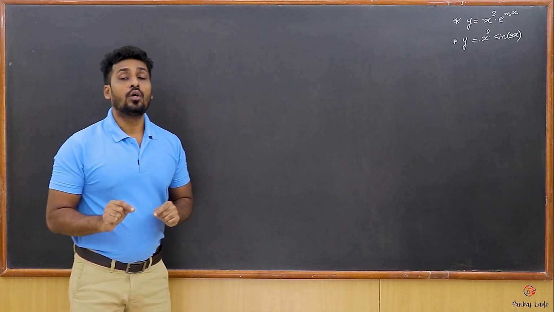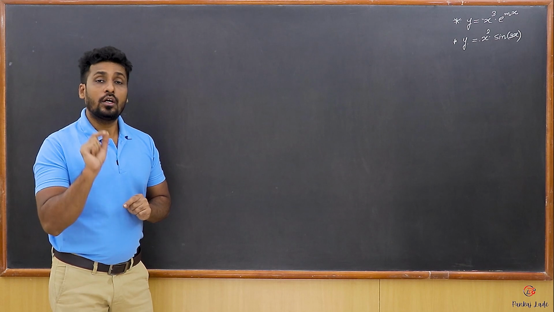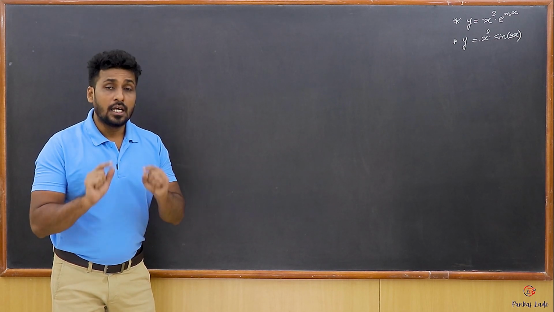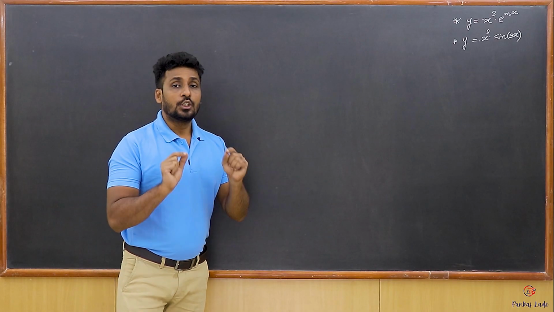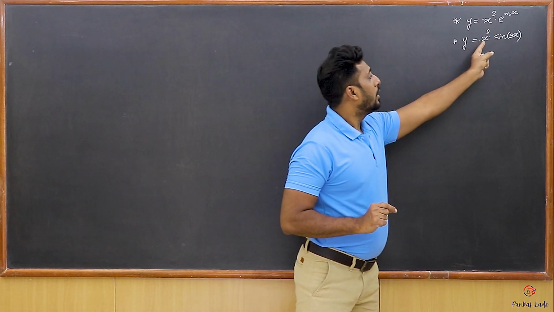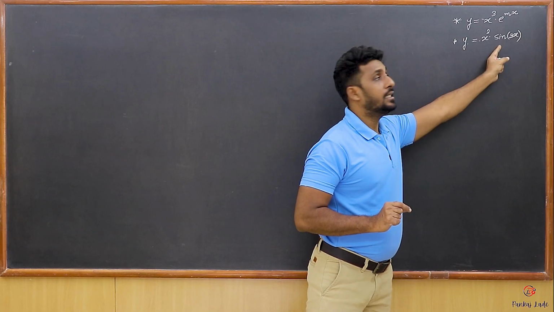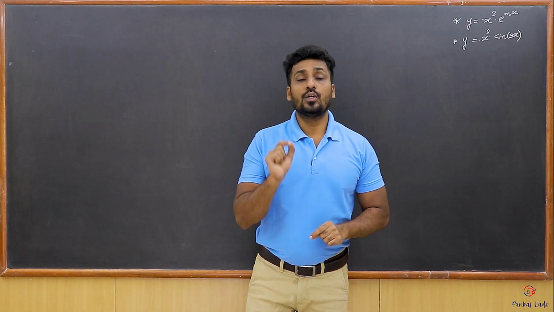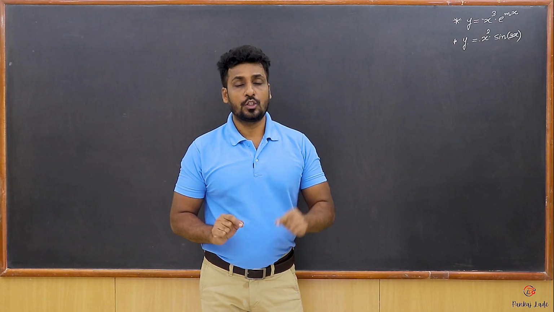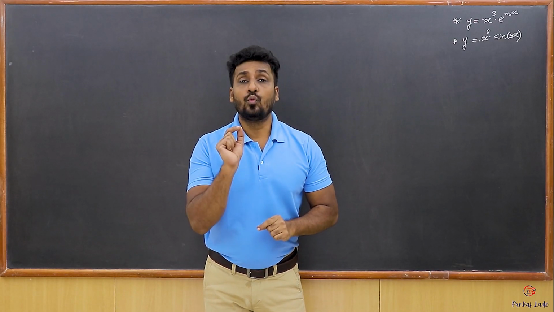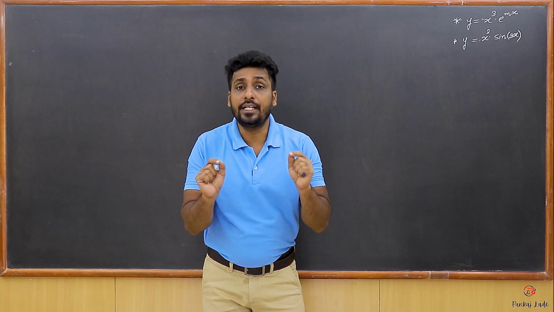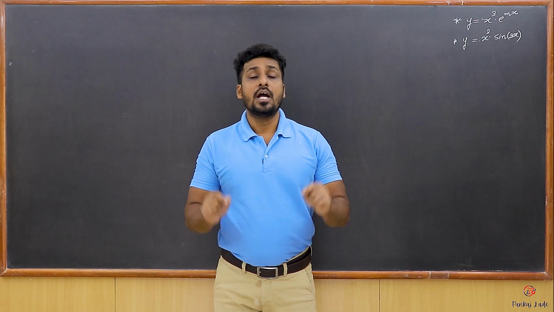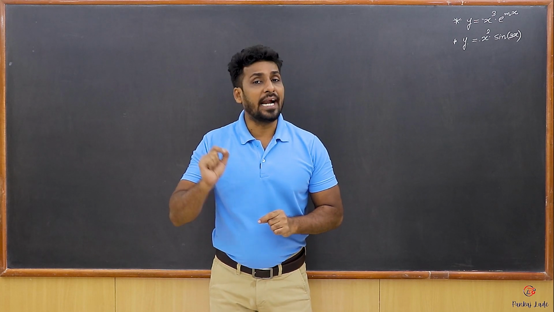Now students, I know that the Leibniz theorem is applied for u into v. u and v are two functions of x. They are both different functions of x. So here I need to apply the Leibniz theorem for u into v. So it becomes very important to decide which function should be taken as u and which function should be taken as v. Students, this is the most important part of the Leibniz theorem, taking the decision of u and v.